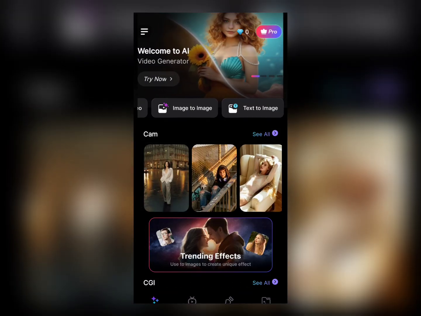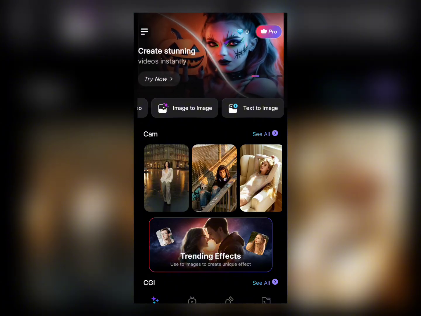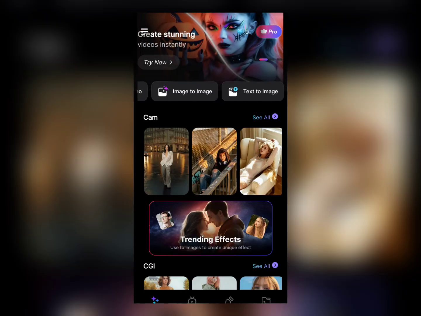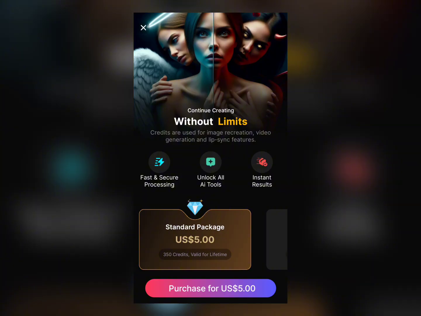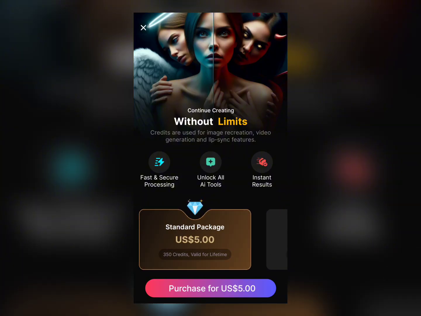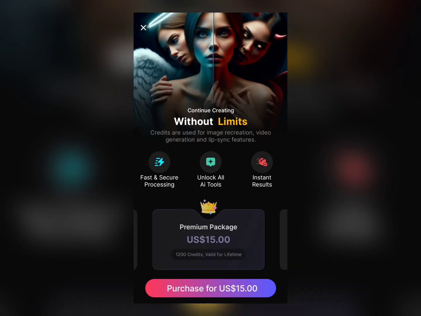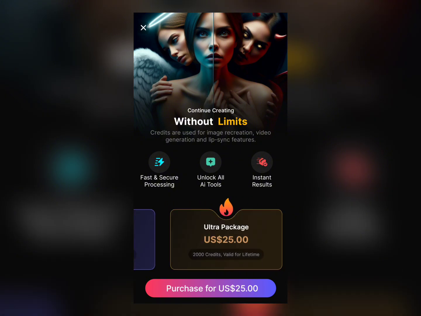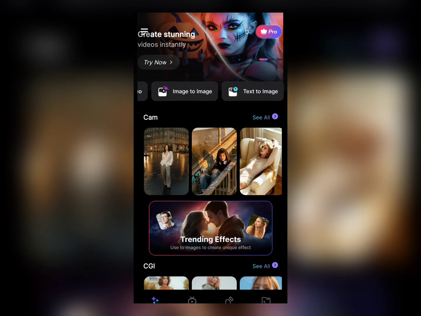So that's really pretty much it for this application. Do keep in mind you're going to need a subscription to even use any one of these features for this application here. So you can either use diamonds, you can see at the top here, you have the diamonds option on the top, and as well you can get their subscription. You can tap on the pro option to get their subscription. As you can see here, once you do purchase their subscription here, you get 350 credits, and you have some amount of subscription which gives you different amount of credits. Those credits will be needed to pretty much generate your image, video, and everything as it applies to this application here. So that's really pretty much it.